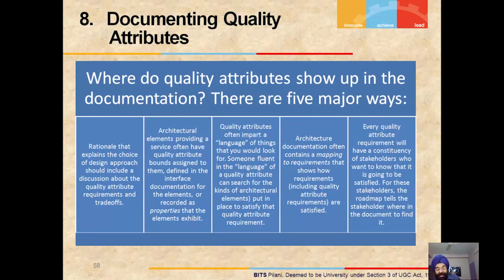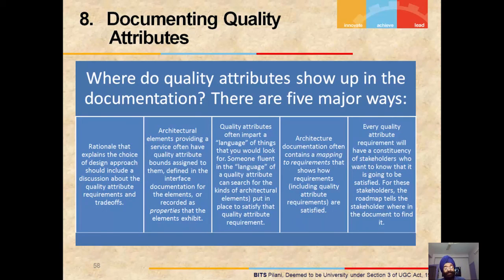How do they show their head? You show certain rationales of choice of design approach. You may be showing certain discussions in your documentation as to why you've made certain trade-offs, why you made certain choices. And when you make these choices, you'll definitely be talking about quality attributes because this is what we wanted to achieve, this is what we did.